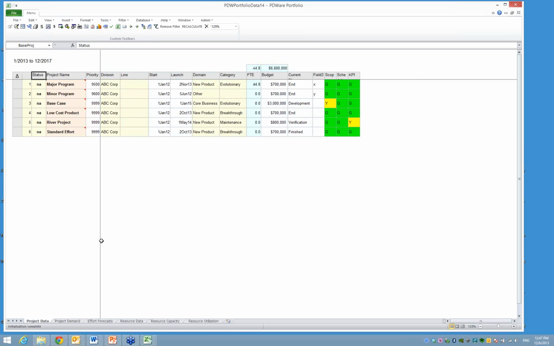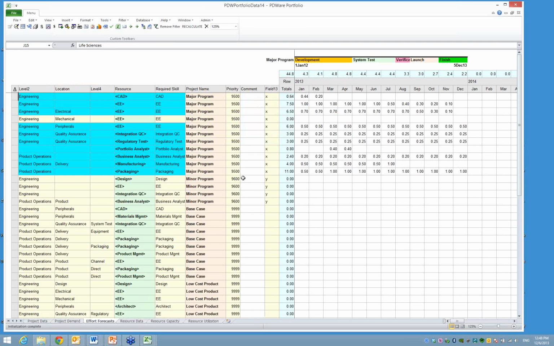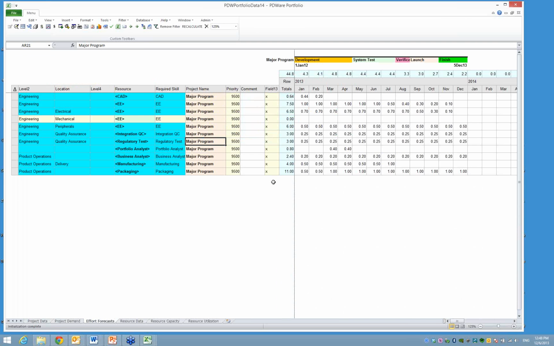So for instance, here on the project data sheet, I could change the duration of phases, I could change the starting budget, I could change any of the user-defined fields, and I could change the staffing profile for major program, adding or deleting assignments, changing the level of effort, and so on.